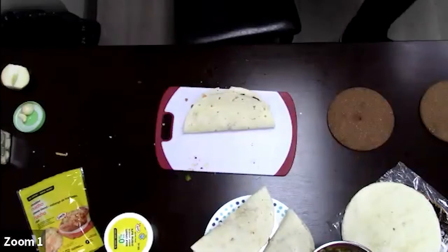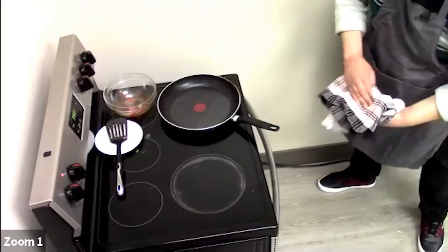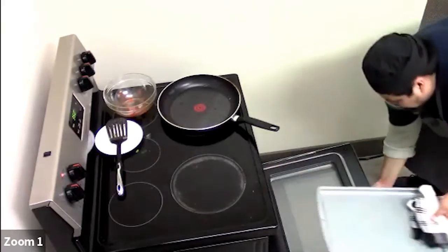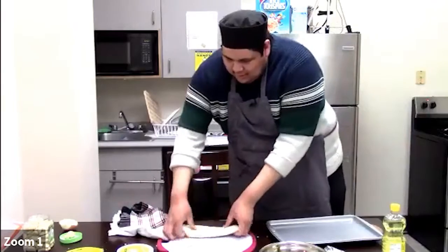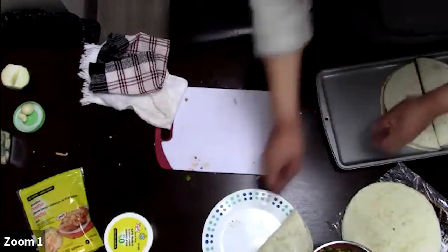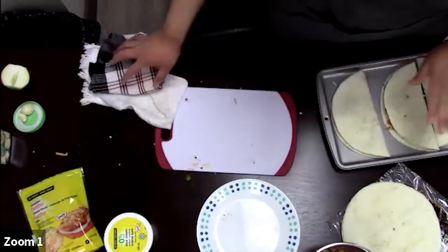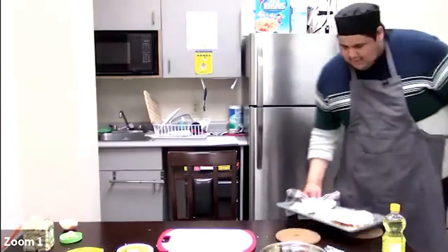And I'm going to get my oven. I'm going to be careful. I don't think I have an oven mitt right with me, so I'm going to use double towels here just to be safe. It's not going to be boiling hot, but you probably don't want to keep this on your table surfaces like this for too long. We're just going to place that nice on there. It's okay if it's a little bit messy. Put that back in there. Put that one there. And you can just press down firmly. Be careful, it is hot. And I'm going to throw that back in the oven.